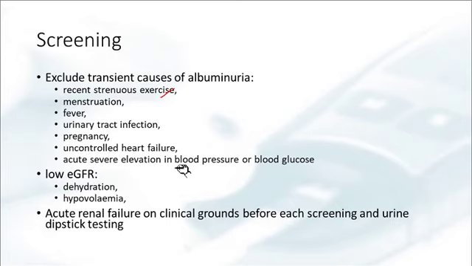And I think it's worth also pointing out that you must differentiate between whether or not the patient has CKD or AKI. If the patient has acute kidney injury, you will not see a progressive decline in the eGFR or a consistent decline in the eGFR, or the eGFR still being less than 60 at your 3-month follow-up. And your albumin to creatinine ratio will either stay the same or will get worse. If your albumin to creatinine ratio stays the same or gets worse, then you can say the person has CKD, not AKI.